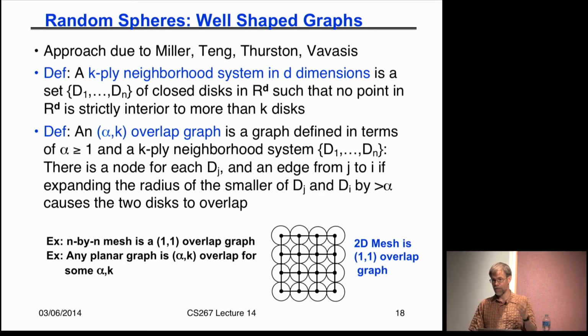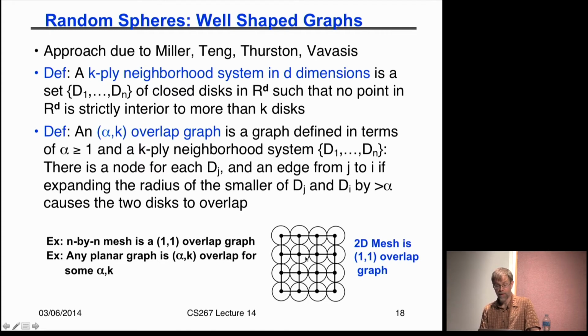So this is how you describe being connected to your nearest neighbors in higher dimensions. I'm going to tell you what the theorem says, and then I'll just draw pictures of how the algorithm works. I'm going to define something called a k-ply neighborhood in d dimensions, and it's a bunch of disks, so look down here to see what the disks are, with the property that no point here in R2 is inside more than k disks. So down here, obviously, these disks just graze one another, they're tangent, so any one point is in at most one disk. So this is a one-ply neighborhood.